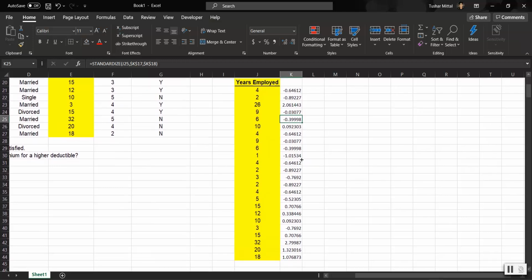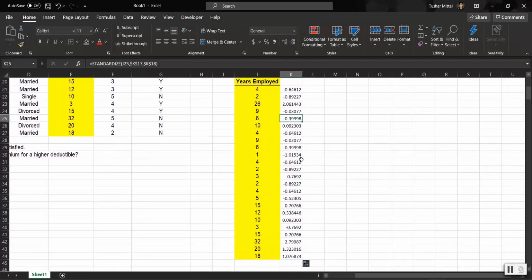So there's not a standard definition of an outlier in a data set, but for our purposes of the course, we consider an outlier for a z-score of more than 3 or less than -3. In a data set, we don't have any data value that has a z-score of more than 3 or less than -3, so we can safely say that there is no outlier in this data set.